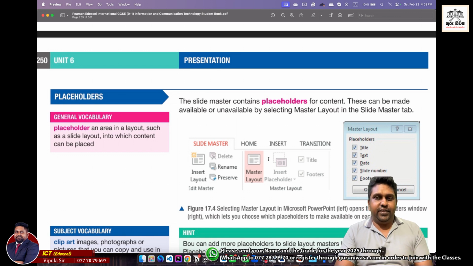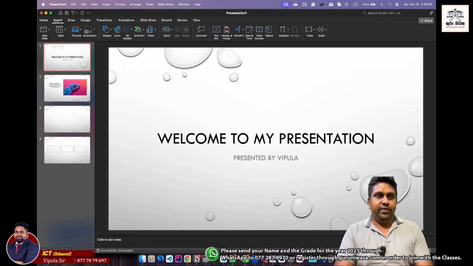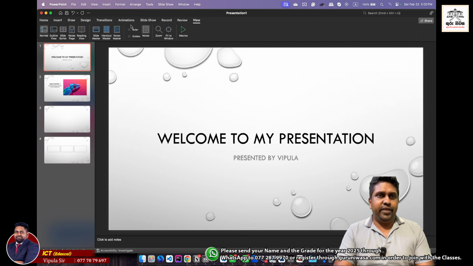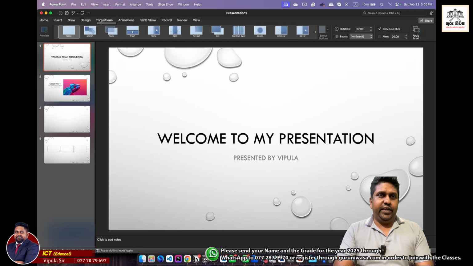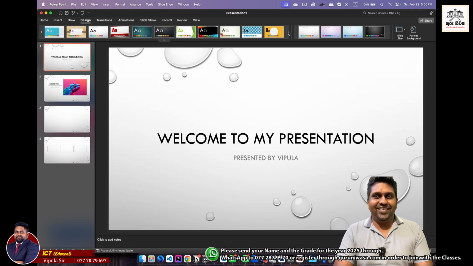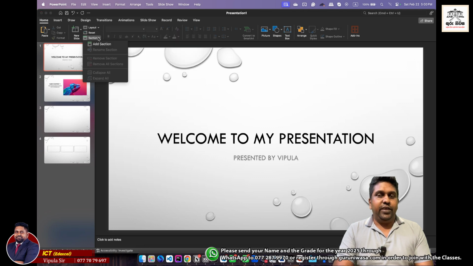So let's see this master layout thing. When you go into a slide, you can either go with the master layout, or you have these designs. What I thought of showing you is that we can use the designs, and from there come up with multiple design structures for the slides. We do have layout options as well, and if we go here, you can add layouts, and you also have the option of adding sections too.